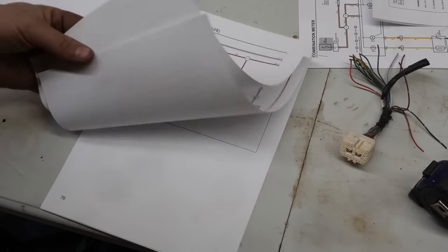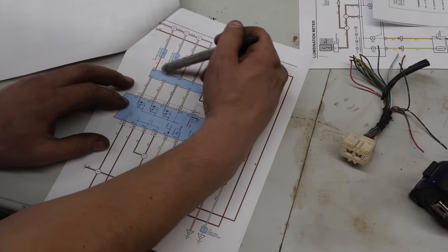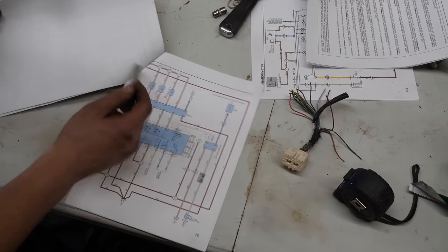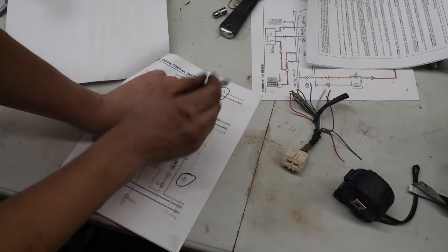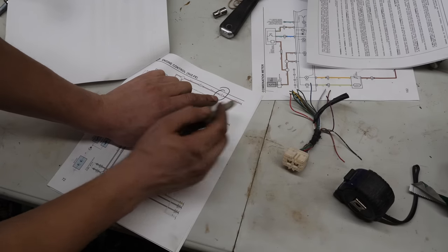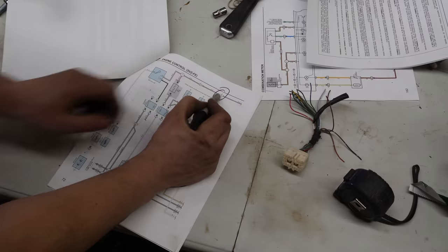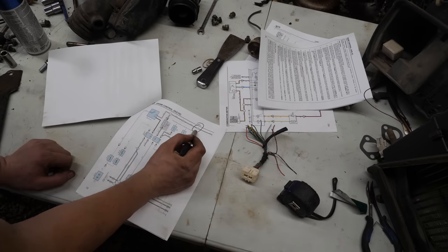And we can see that it also powers the ignition coils here. So if we follow this guy back, we can see that that black and red wire that powers the injectors and ignition coils is in this II3 plug, which is one of those body plugs that we fished into the cab with the engine harness.